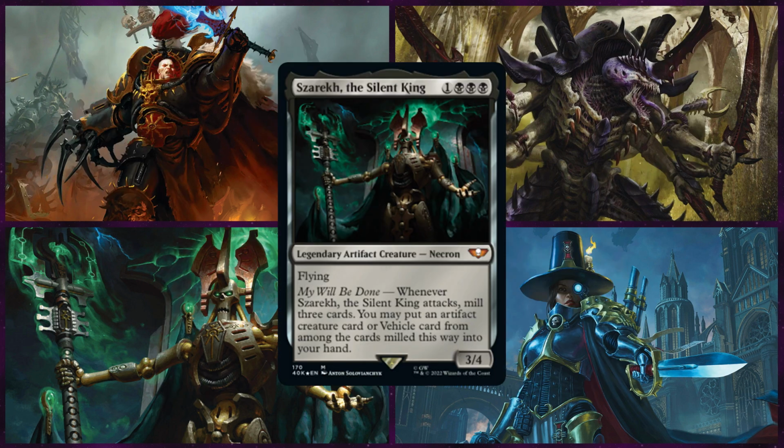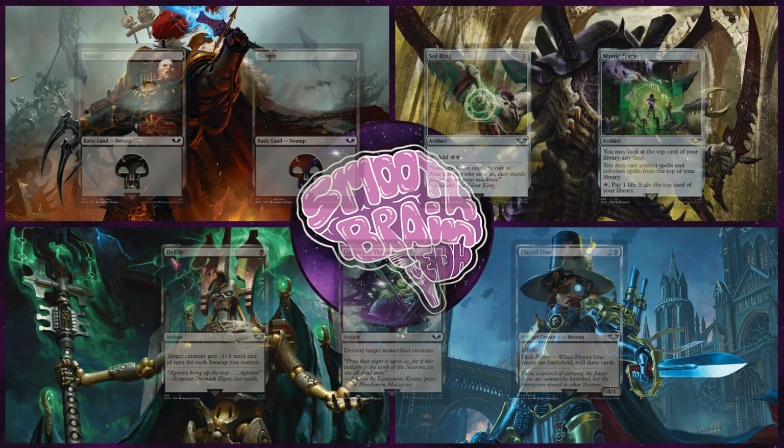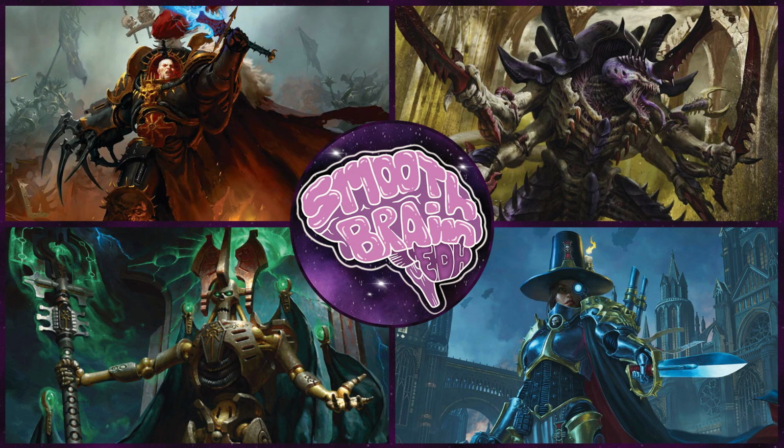And last but not least, we have Cody, leading the reanimating armies of the Silent King. This mono black deck is all about artifacts and graveyards, as Necrons should be. Cody keeps an opening hand of 2 Swamps, a Soul Ring, Mystic Forge, Defile, Go for the Throat, and Flayed One.